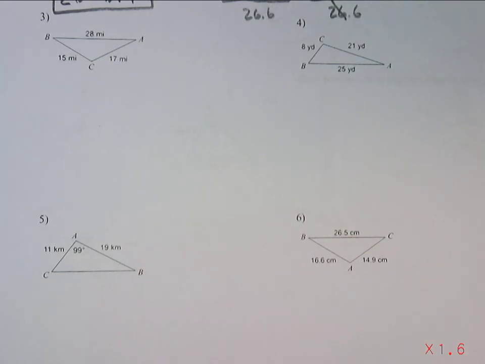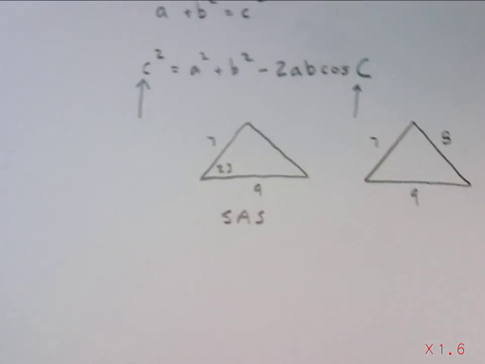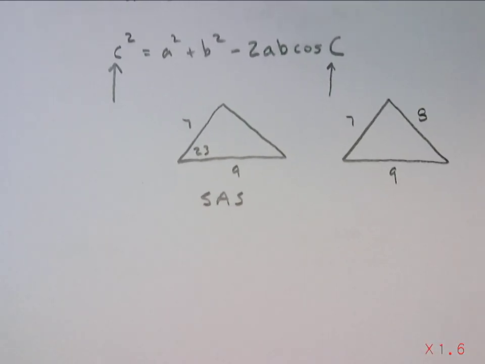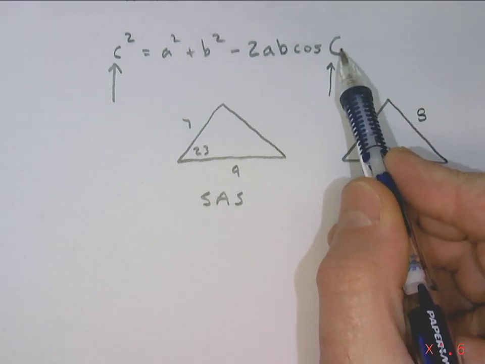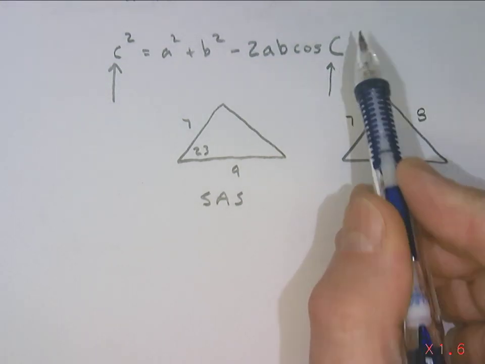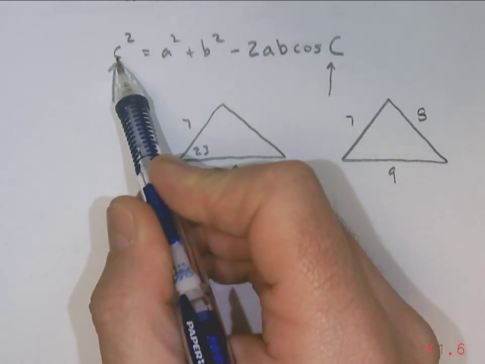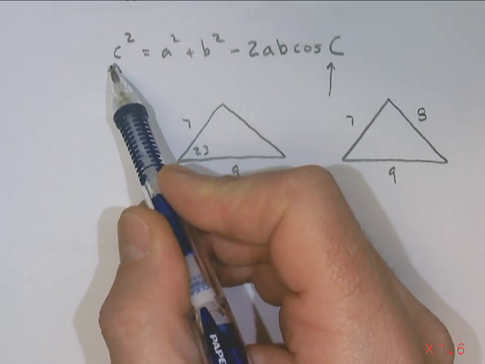Alright, now I'm going to do problem number 3 of the law of cosines ditto. And this one is when you're given 3 sides, side, side, side. So I'm going to put the formula back up here, and you can see we are about to solve for an angle, and the angle is going to go here. So it's important to remember that this angle and this side are opposite one another.